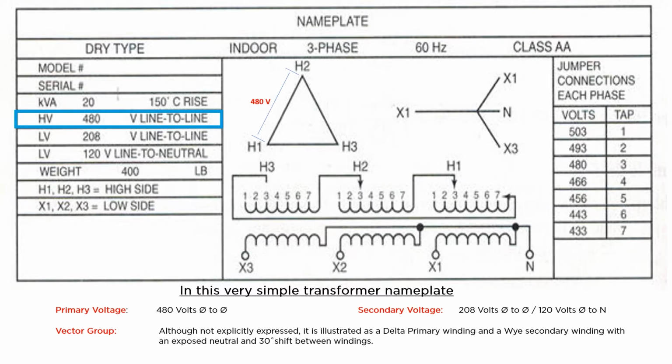Then we can go look at the Y, or the secondary side of this transformer. We know that it's a Y because it's shaped like a Y. It has each of the phase windings connected at a common point. One end of each of the phase windings is connected at a common point, and we label that with an N as neutral. The nameplate tells us that this line-to-line or phase-to-phase voltage is 208 volts.